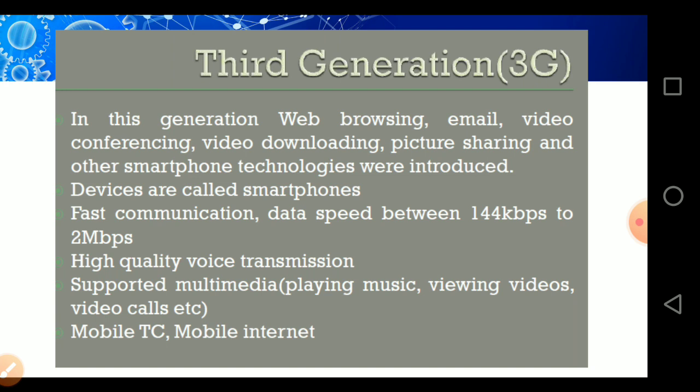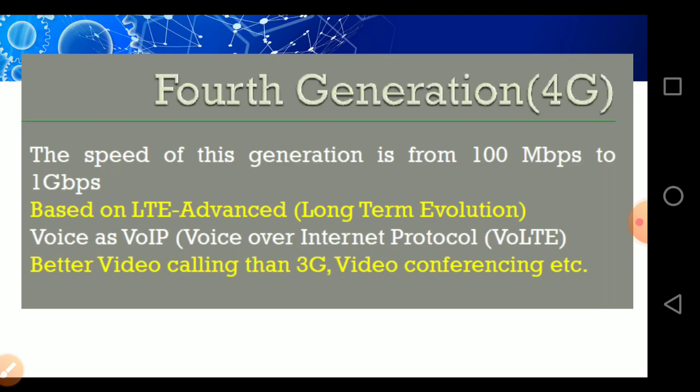Then coming to 4G, we are familiar with the term 4G now, because we are eagerly waiting for this 4G technology to be implemented in our place. The speed of this generation is from 100 Mbps to 1 Gbps, based on LTE Advanced technology, with voice over internet, that is we are able to talk through the internet, just like WhatsApp calling, and through video conferencing we make Skype calls, etc. So there is better video calling than 3G.